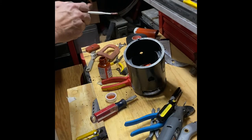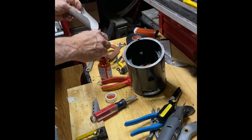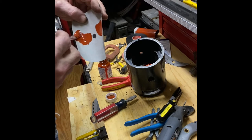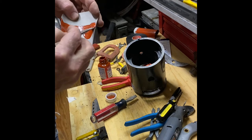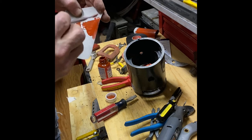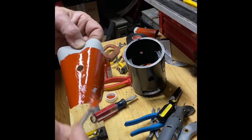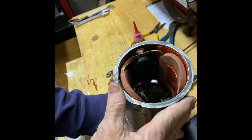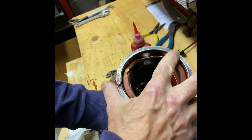Even though it's insulating paper, I'm going to coat it with this stuff just in case oil saturates it or the paper wears out, or I don't know. I'm going to paint the case as well with that insulating varnish since I got a whole bottle of it.